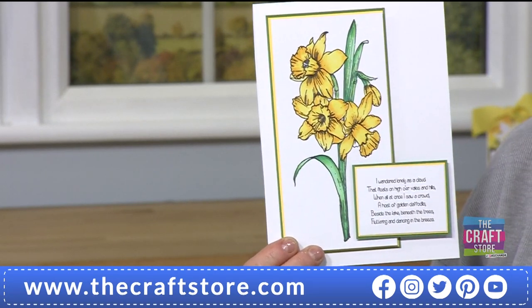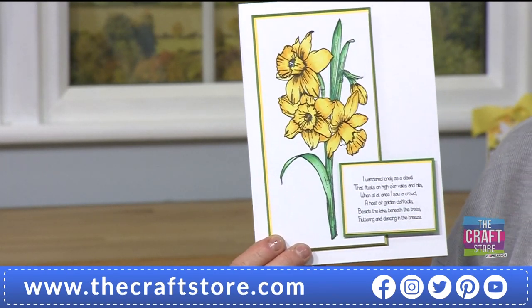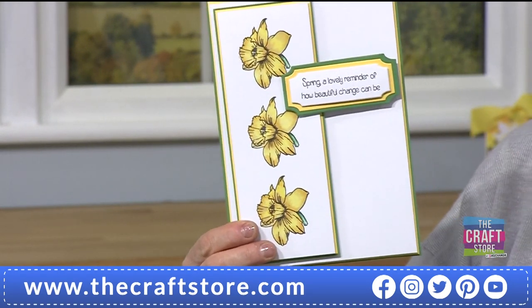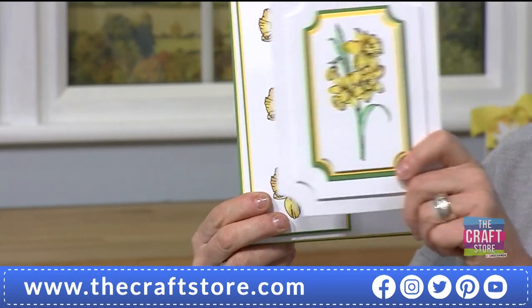It is. And I'm hoping when I get home, ours might be like that, because they were only just starting to come out when I left. It's been a strange year, hasn't it? It's been a very strange year. It has indeed. Do you know, I love daffodils. I really do.